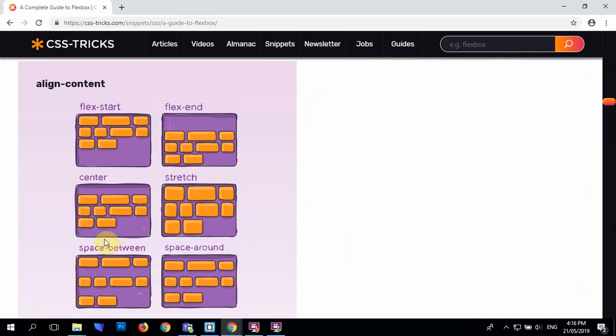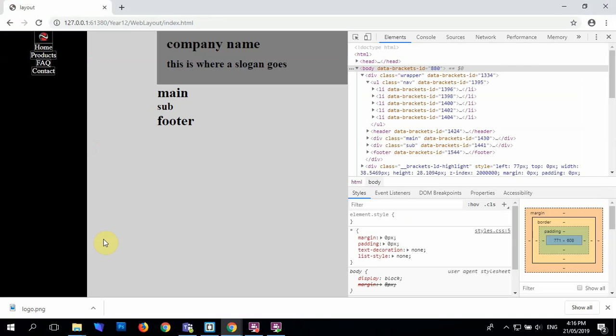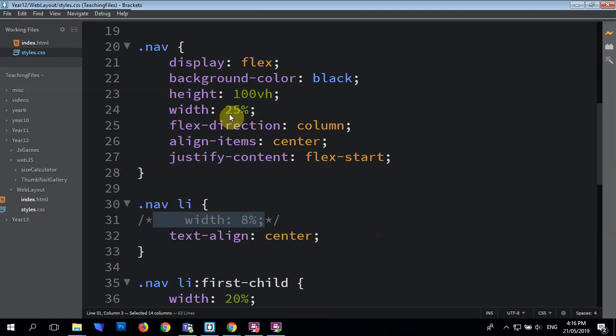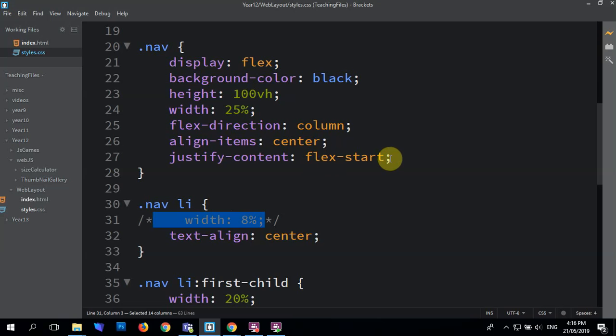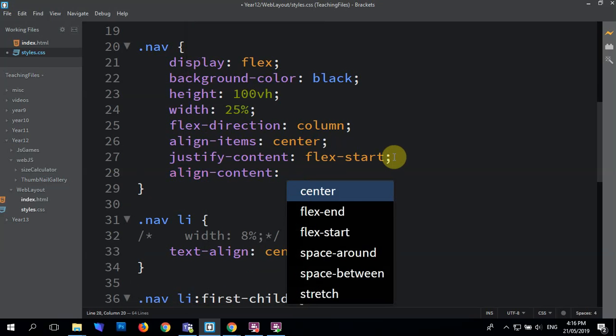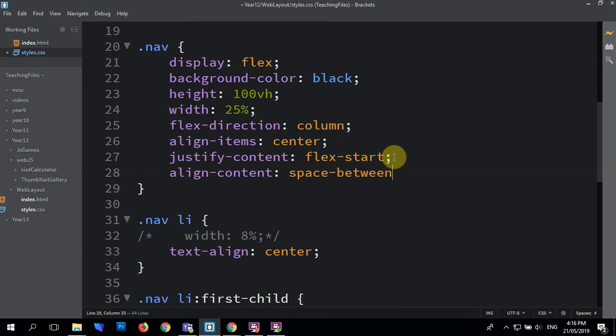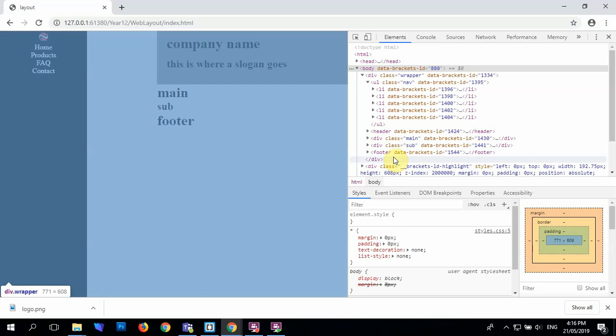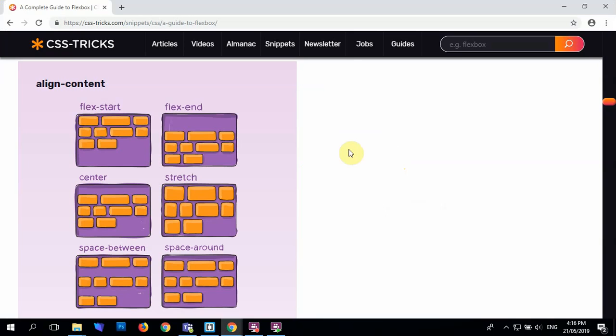Space, probably space between. Align content. Right. Align content space between. Let's see how that works.